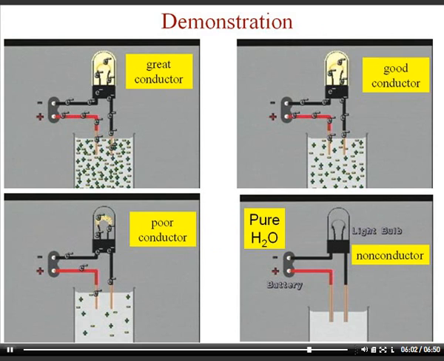And then on the last slide, I do a demonstration with this light bulb apparatus where we have pure water being a non-conductor, and then I use Windex, which is a poor conductor. It does have some ammonium ions in the water, and so the light bulb glows just a little bit. If you had just plain old sugar water, since sugar is a molecule, it doesn't have charges, and so it's a non-conductor as well. A good conductor would be any type of salt that dissolves readily, like table salt. It makes the light bulb glow the brightest.